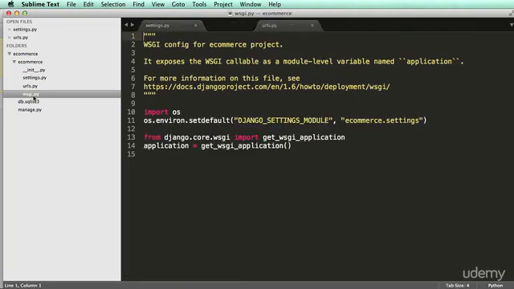So let's close it. WSGI. This again is about deployment, and it's calling the application. In this case, it's basically setting the Django application as the one that we're using, so ecommerce, this folder right here, .settings. So that's the configuration folder, the one I'm pressing up and down on. And then it basically just sets the application to work with that, and it will run correctly that way.